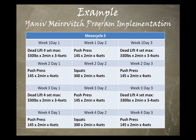Mesocycle 3. Now, one of the things that I like doing is pushing the 1RMs. You know, pure strength. I love to push the 1RMs. And then what I like to do, once there's a certain level of proficiency, again utilizing learning phases and a difficulty scale from the performer, in this case from E.avi, he would tell me how difficult each and every set was, as well as how difficult the overall movement was for X amount of sets and X amount of repetitions. And if you hit a certain range, what I would end up doing is altering the volumes, the loading and or the volumes.